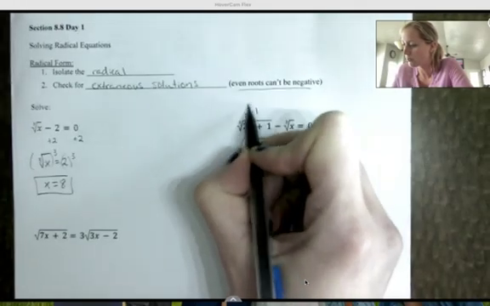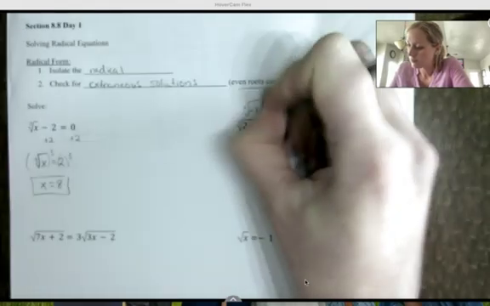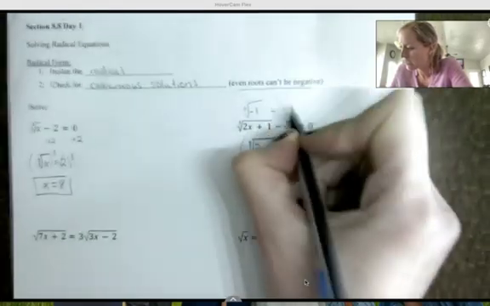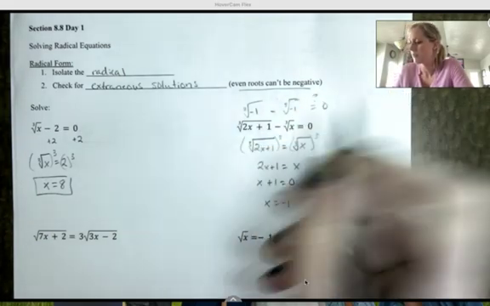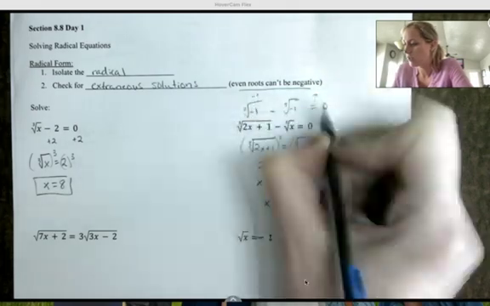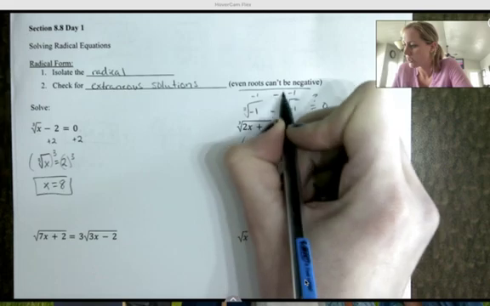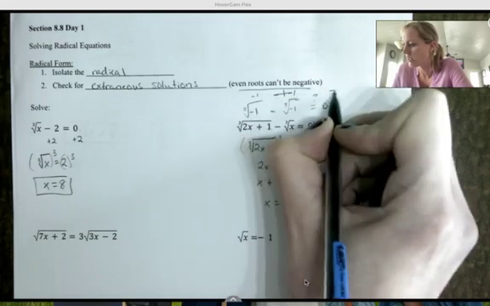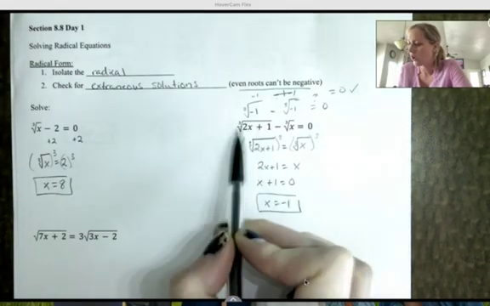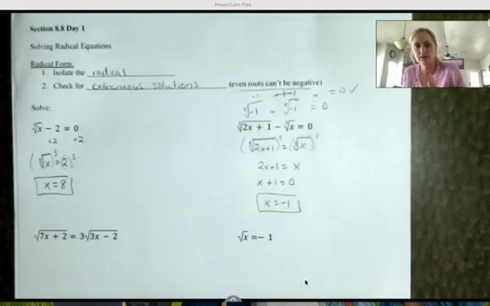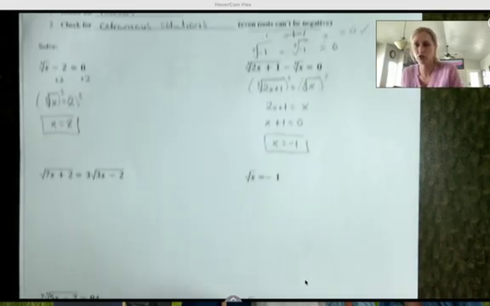So it's saying the cube root of negative 1, minus cube root of negative 1, does that equal 0? Cube root of negative 1 is negative 1, cube root of negative 1 is negative 1, but then I have that minus a negative, so that changes it to plus. So negative 1 plus 1 is 0, so that solution checks out. Again, if you have an odd root, you should be fine with negative values. You can still check to be sure, but it's really with square roots that we need to check.